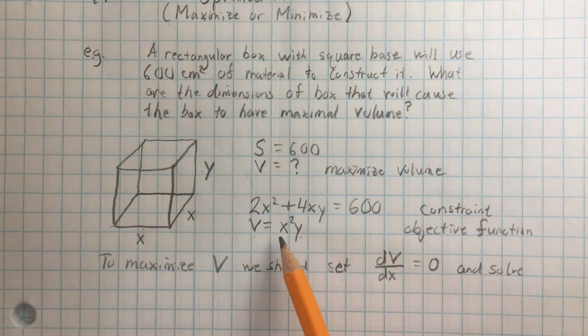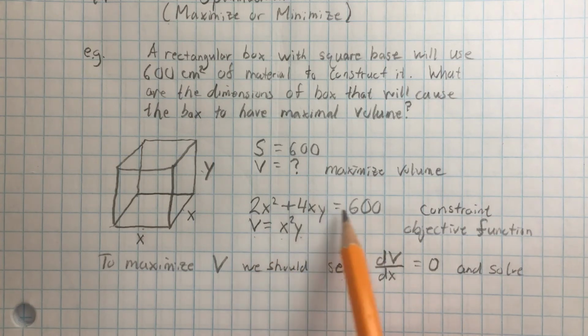Everything's been single variable calculus. So what we're going to try to do now is render the volume function single variable. Now obviously I've chosen which one I want. I would like V to be a function of only x at the moment, and I'll mention why I'm picking that in 1 second, as opposed to being just a function of y. But the main point is, you have to select which variable you wish to keep and which one you wish to discard. And the way you discard it will be to use the constraint equation to substitute in for one of these 2 variables.